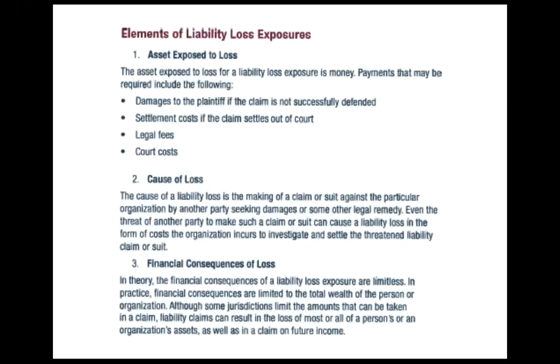So here's an example of an element of liability loss exposure. The asset exposed to loss for liability is money. Payments that may be required include the following: damages to the plaintiff if the claim is not successfully defended, settlement costs, legal fees, court costs. The cause of the liability loss is more generic, but again, it could be slip and falls, any of those types of things. And then the financial consequences of the liability loss exposure are limitless.